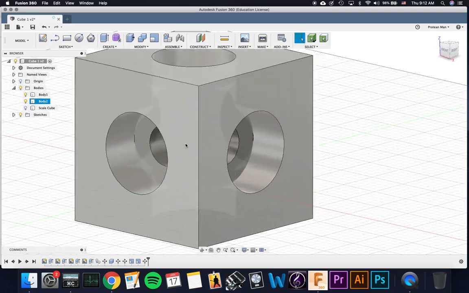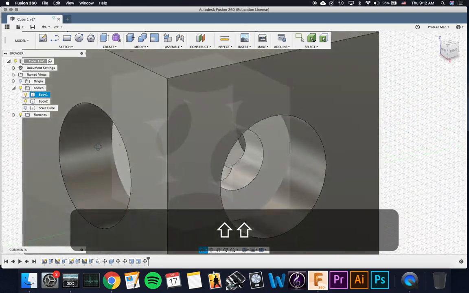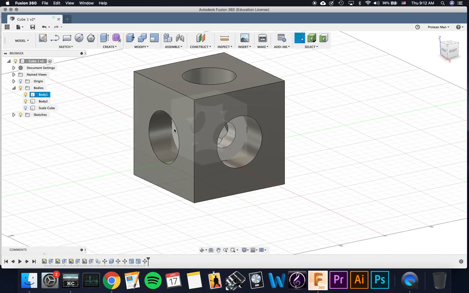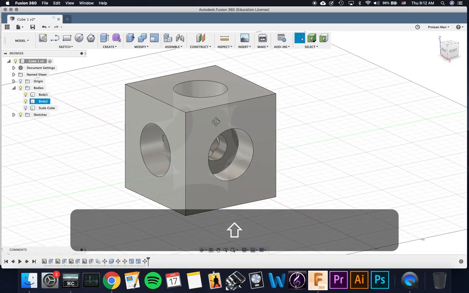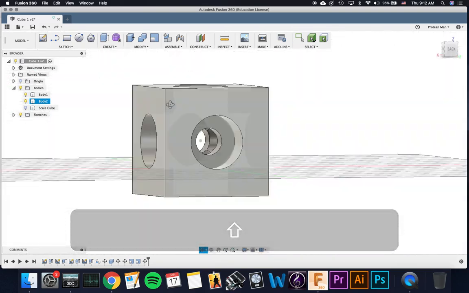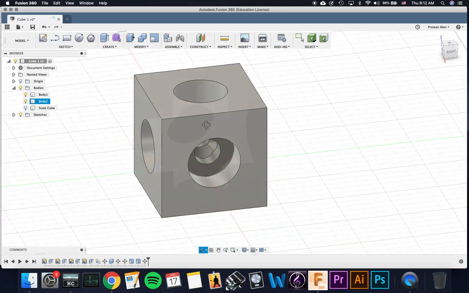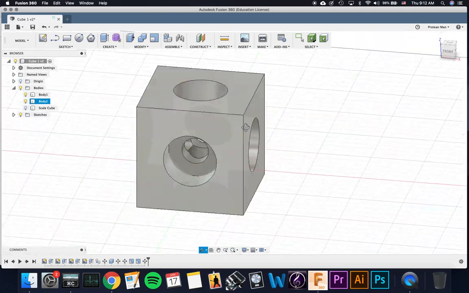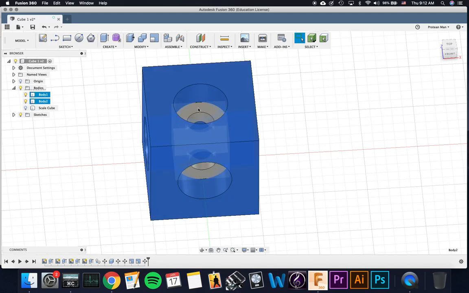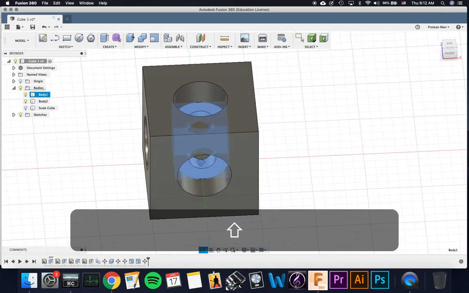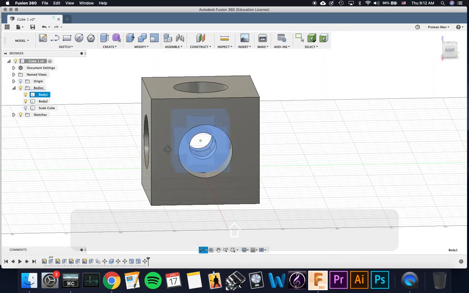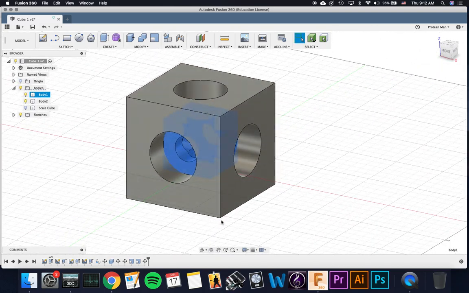So now we are going to add a bit of a gap. Now what I mean by an object that is not makeable in most machines or most CNC machines or other machines that make solid objects, the only one that can make this object, being two separate cubes, together as a solid cube and not pieces like a puzzle, would be a 3D printer. Because 3D printers start at the bottom, wherever the bottom is, and it adds layer by layer by layer by layer of material to build up a solid object.